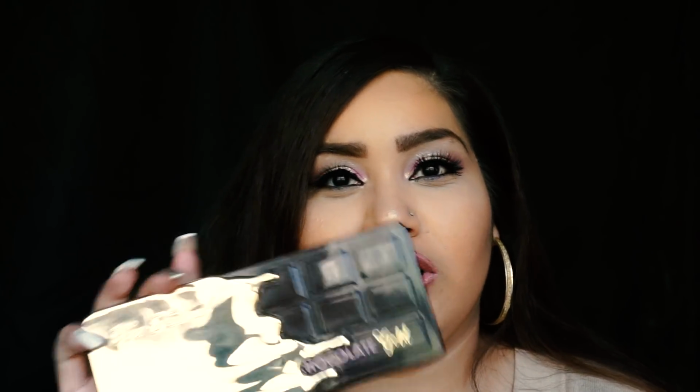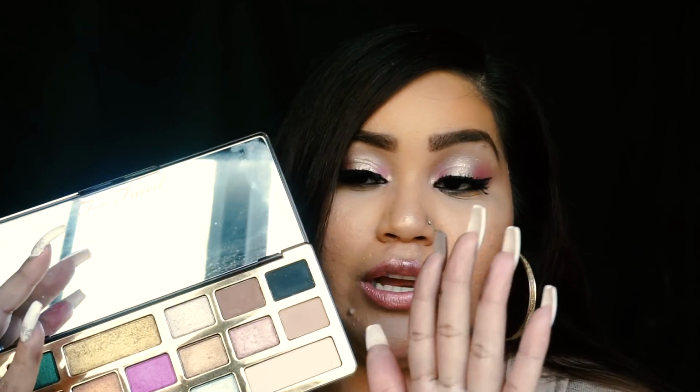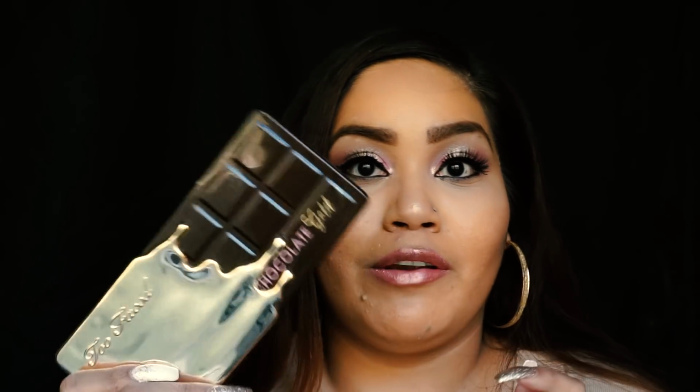Like I said, I don't own anything with a lot of shimmers in it, so that's why I picked this up. I was like, okay, well, that's another palette from my collection that actually focuses on shimmers. And I don't know why they complain, because they did add 4 matte colors, which I really appreciate, because I use that to set my eyeshadow primer, and I use that for my crease. You could add Rolling in Dough right on your brow bone to define it. So I'm very pleased with this palette.